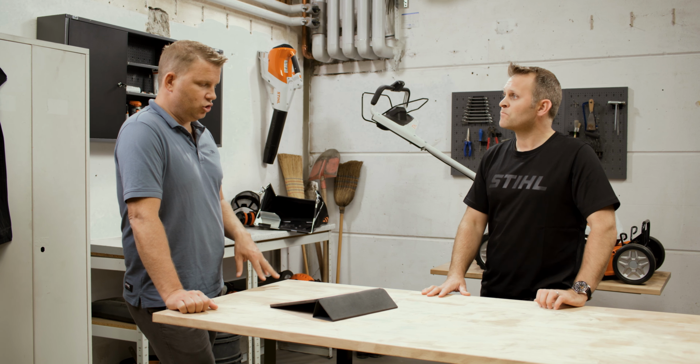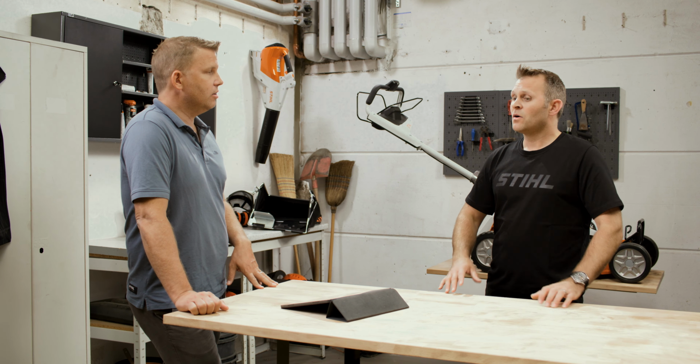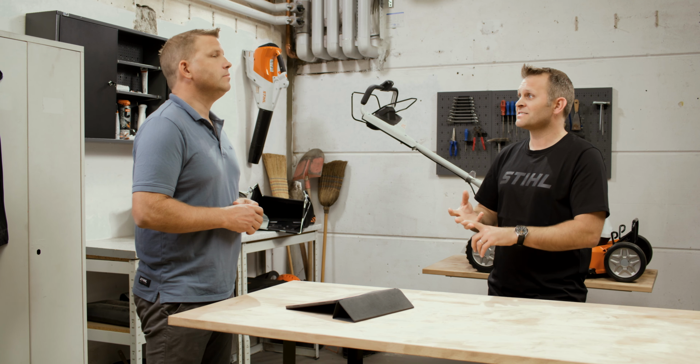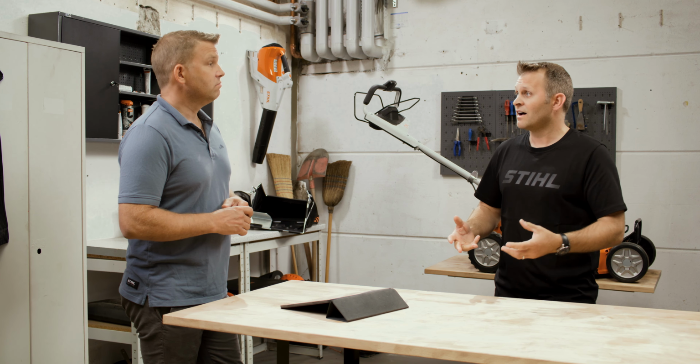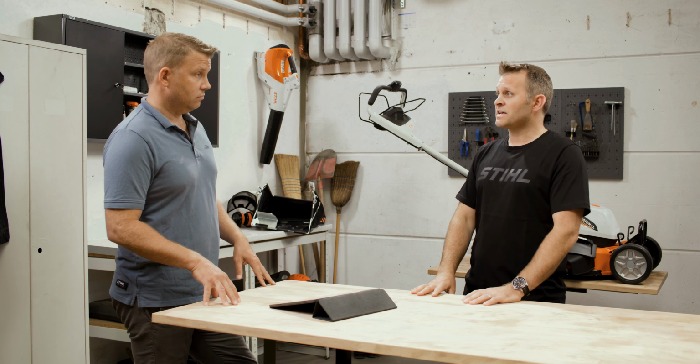Okay, how big can the job at hand be? How long can I go then with such a device with 2 batteries in it? Well, we prefer to focus more on area coverage rather than how long it will last, because there's so many variables there. How fast you're walking with the mower, the length of grass, the type of grass, how thick and lush it is, and maybe some of the weather conditions, whether it's wet or not as well. With 2 AP500S batteries, we say the RMA 756V can do about 750 square metres. That's the equivalent to around 3 doubles tennis courts. So it's a reasonably sized area.